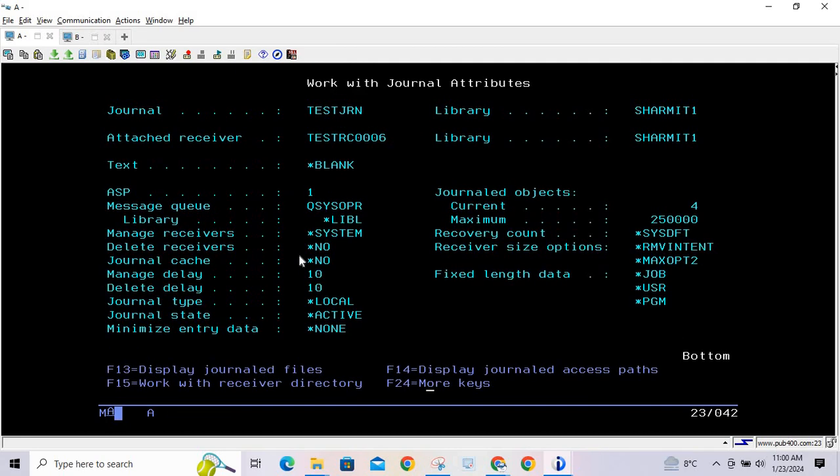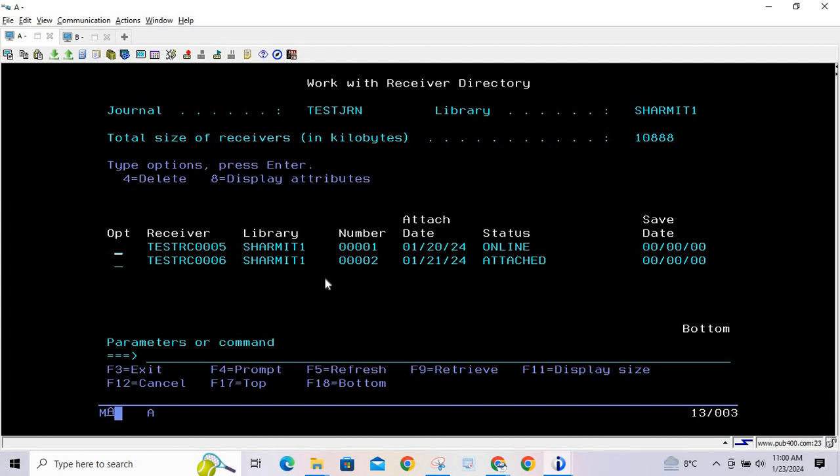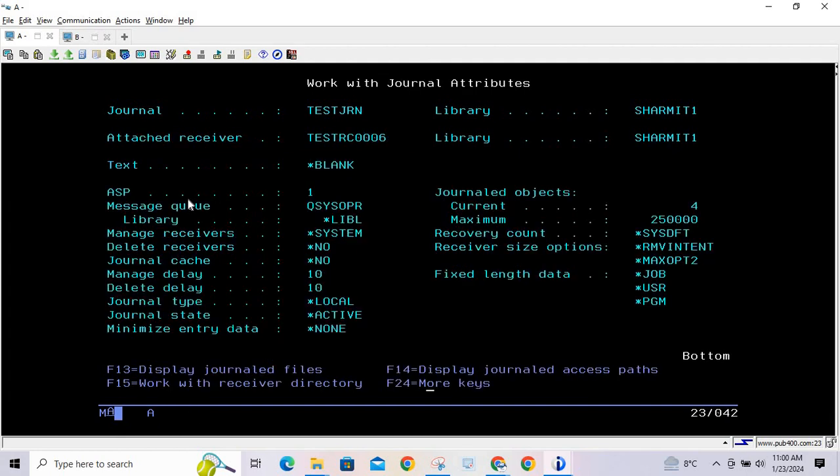Then we have Shift F3. With Shift F3 we can check for work with receiver directory, so it will provide all the information for receiver directory. From here you can take option 4, but only take these options when you want to implement that. Okay, otherwise it will delete your things. Okay, fine.